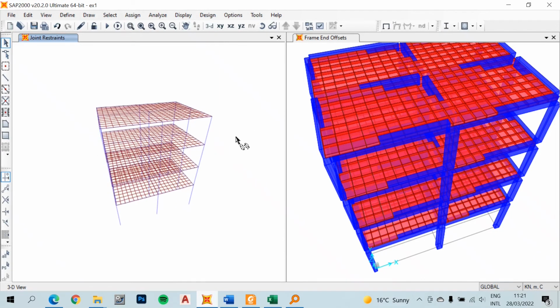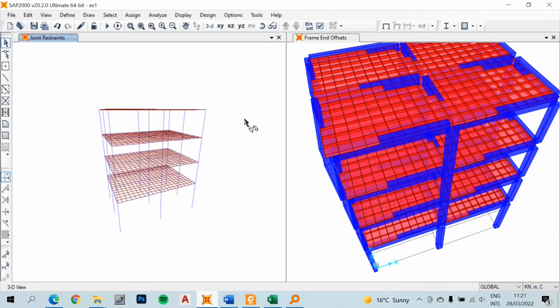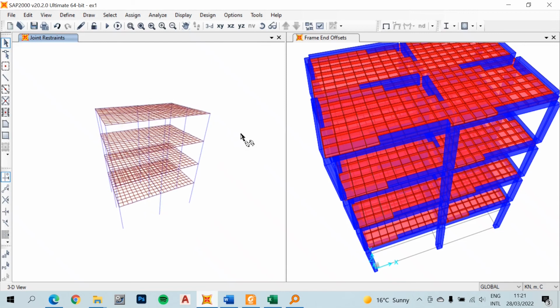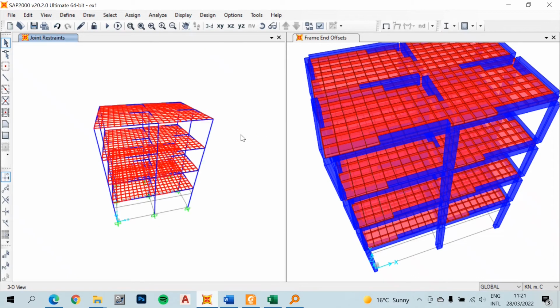So we are expecting that when an earthquake occurs or any vibration, our building is going to vibrate in one direction, and all the points at every floor have equal displacements.